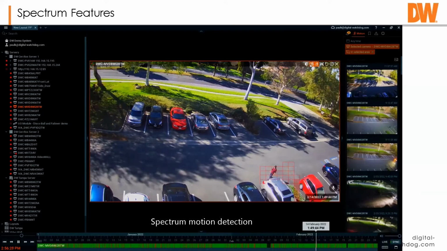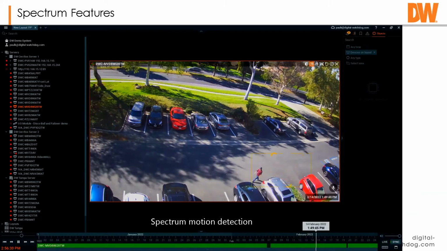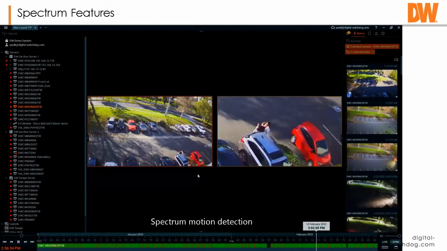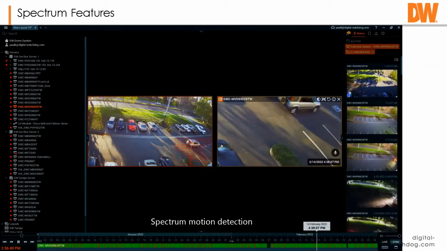Cars pulling in, doing whatever you want. So it makes it very easy to drill down and play back the pertinent video you want to see, with no extra cost, no video analytics, no extra setup. You make sure the camera's there, it's pointed to the right spot, and you're able to play back the motion events that happen in that area very easily, and play back hours and hours of motion in a few minutes, because you can get it down to one of those little blocks and play it back.